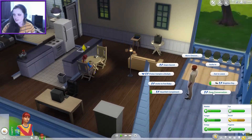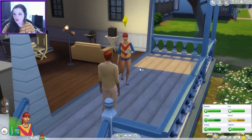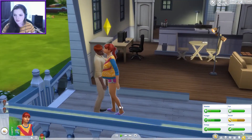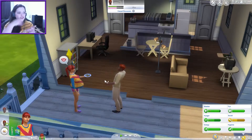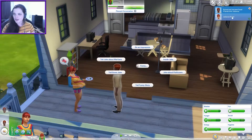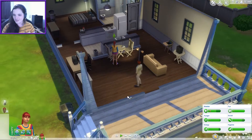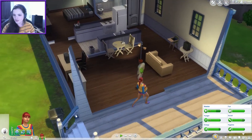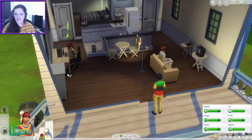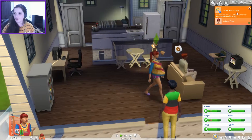Oh, our mate is here — we need social so we'll say hello to him. She's taking her food out with him. Look how pregnant she is now! She's going to talk and eat at the same time. Oh we just became good friends — bit late for that. Let's go to the loo because we know we're gonna need it soon. Oh she's getting really excited — this book's going to be amazing.